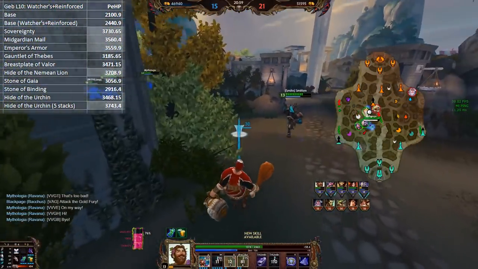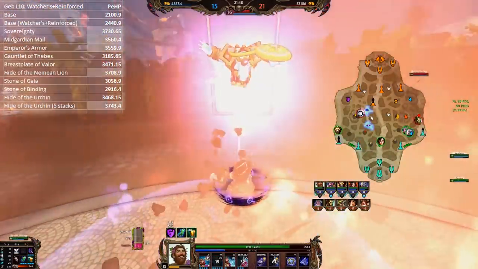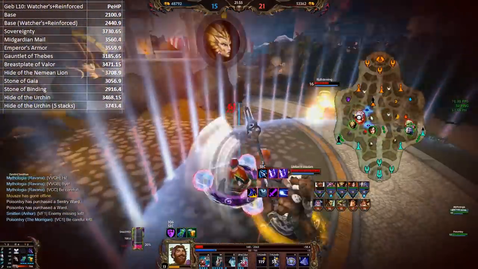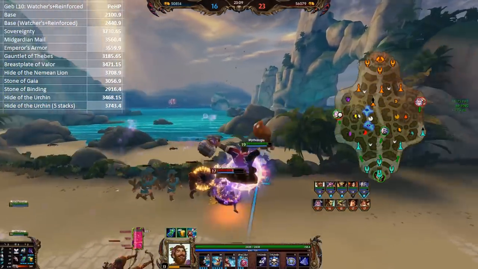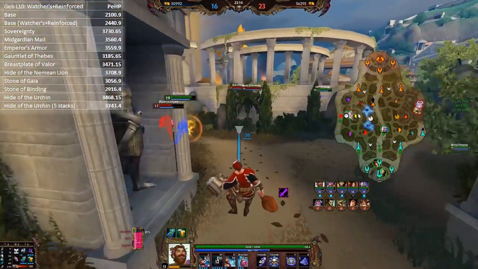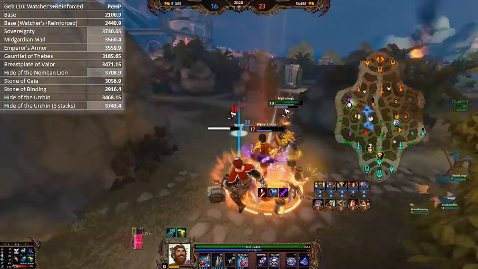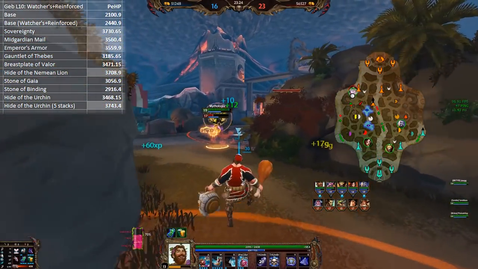There are 4 items that make it past 3500 effective health by default. That's Sovereignty, Midgardian Mail, Emperor's Armor, and Hide of the Nemean Lion. Hide of the Urchin is pretty close, but needs some stacks to get there, though then it quickly catapults to the top. Let's first talk about the items that fall off a little bit here. Breastplate of Valor comes in at 3471, so below the 3500 threshold, and is basically already on the bottom tier because of this. That is pretty bad for an item that purely relies on physical protection.